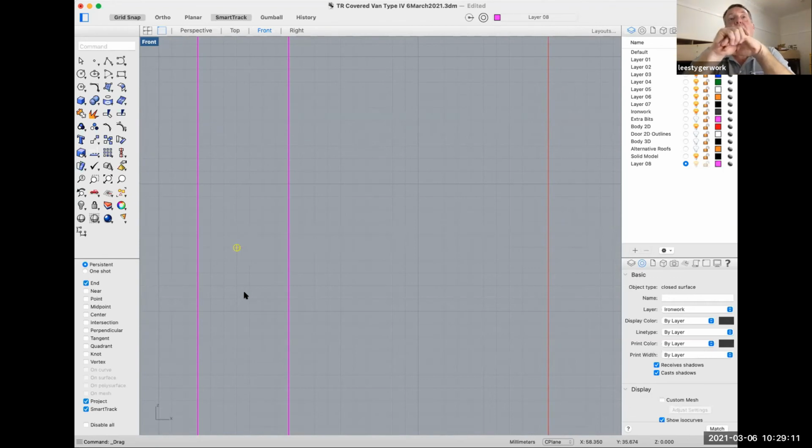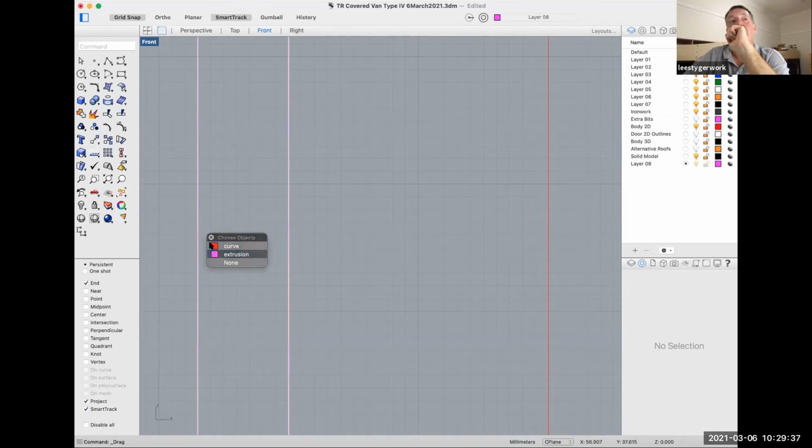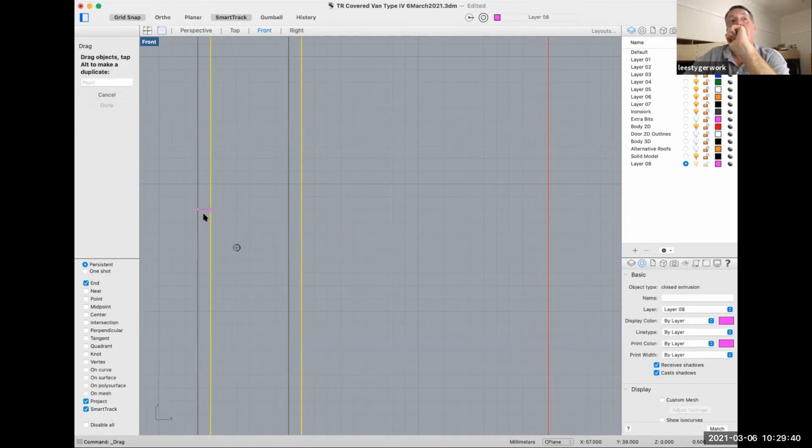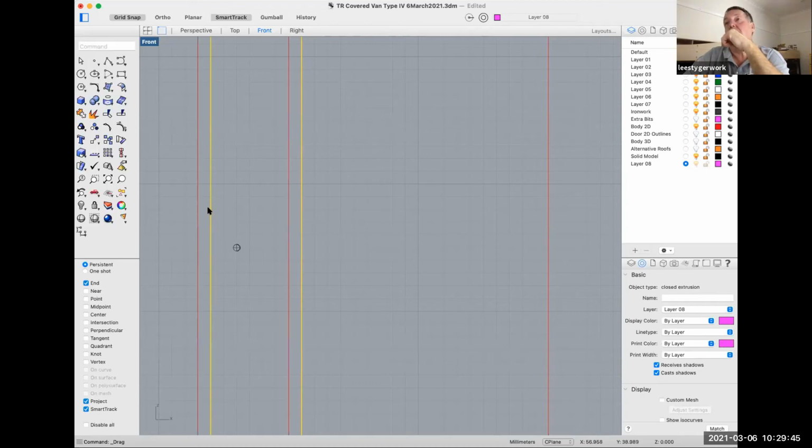Now, we've got ourselves a bit of a dilemma in terms of we've got a piece of metal strapping that we know is going to get moved 1/4 of a mil this way. So once we've created our L shape, it's going to stick out in both the end by 1/4 of a mil and the side by 1/4 of a mil. Which means that technically this strapping, this solid, will actually be 1/4 of a mil that way, which means that it's going to be 1/4 of a mil too narrow for what the drawing says it should be.